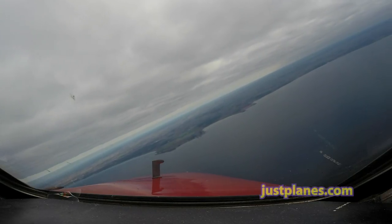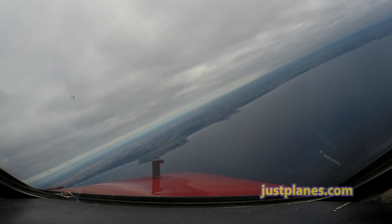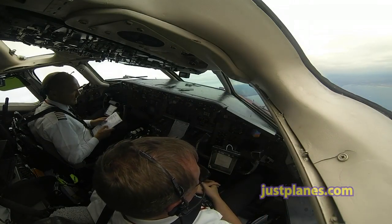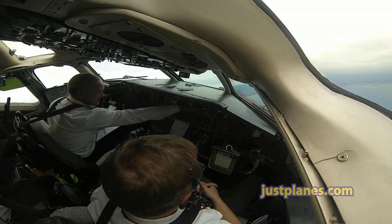Slats in. Clean, 216. Gear is up, flaps and slats are then retracted, thrust running out, climb thrust and auto.